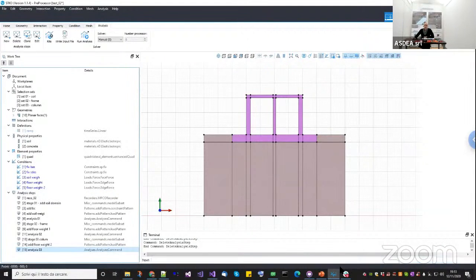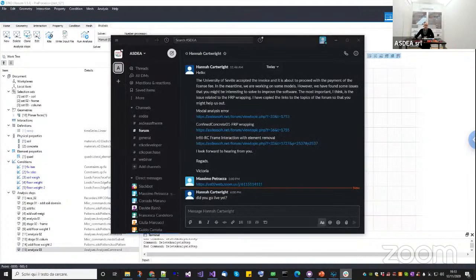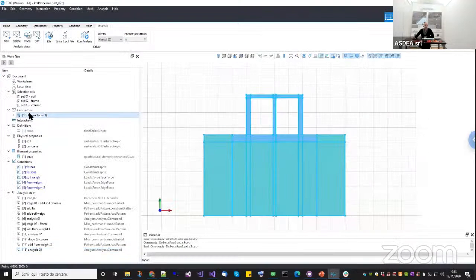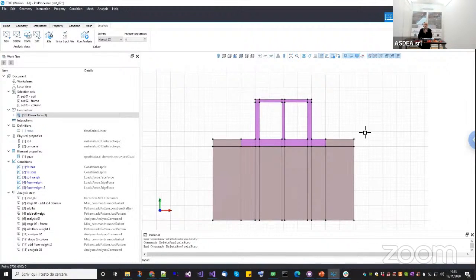But as I called it in this model, we need to do some change actually here. I call this one kinematically constrained subdomains. Why? You cannot do a single model like this. You need to split it into physically separated geometries, and you need to connect them through equal DOFs, okay? Because fortunately, the equal DOFs will work in a particular way that will make this application work quite easily.